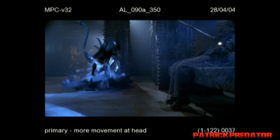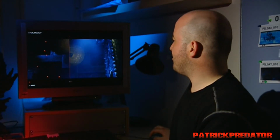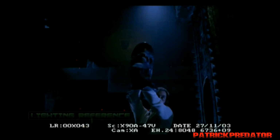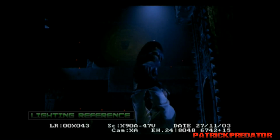And obviously you might not notice it, but we've played with the camera move as well, so there's a little bit of re-rack on there. You notice the offset between the original and the second one, so you've got a little rack up and down as the alien jumps through the air. Do you know what I mean? Again, it's something that's really handy, and when you're doing this sort of move in post-production, you can afford to reframe a little bit so we can catch the alien coming up and catch it coming down. Sort of thing. And the whole task of these shots is just integration, to make him sit in there.